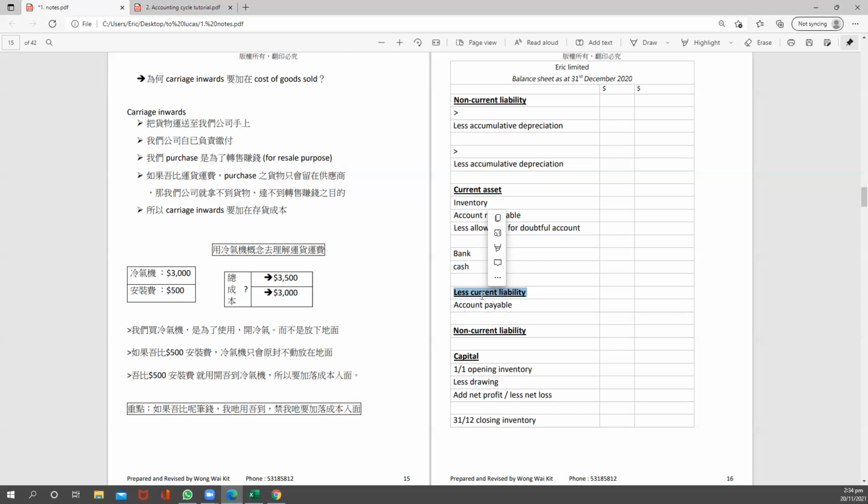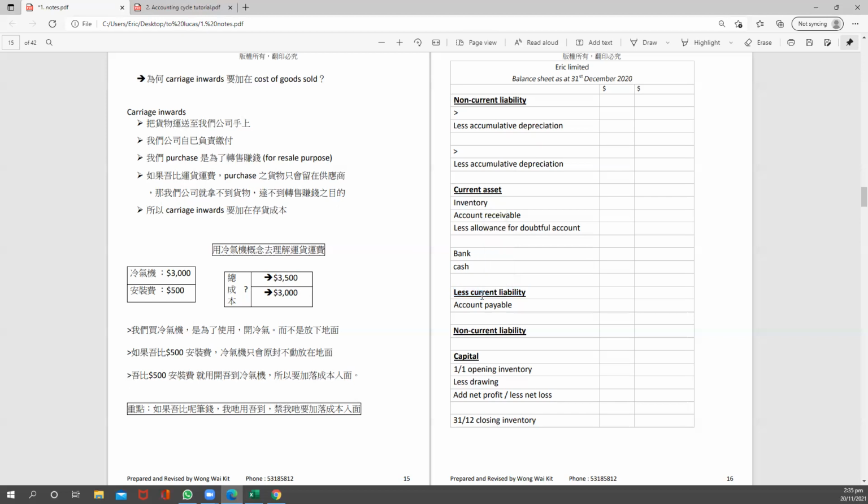Then someone files for liquidation and hires one of the Big Four, Deloitte, to liquidate your company. If someone liquidates your company, that means your business is finished. You have to close your business, sell all your assets, get your money back and then settle the current liability. So current liability is very important. You have to settle it within 1 year. If you cannot, someone has the right to liquidate your company. Then your company no longer exists.